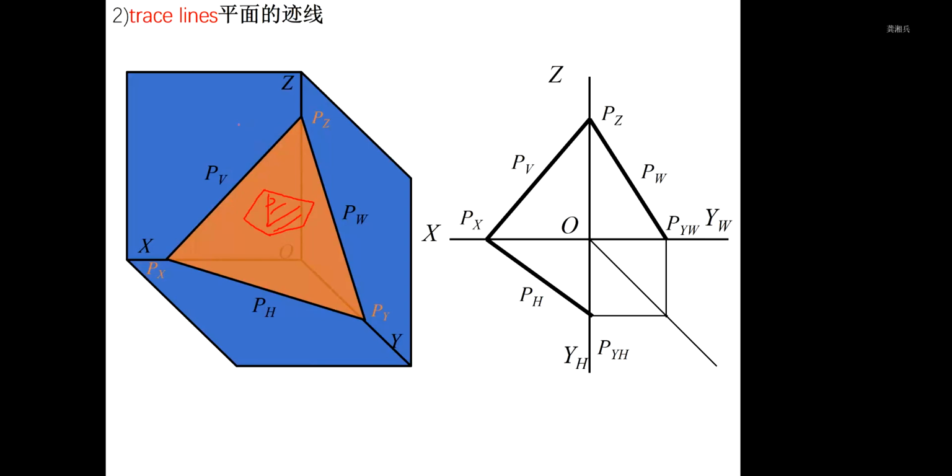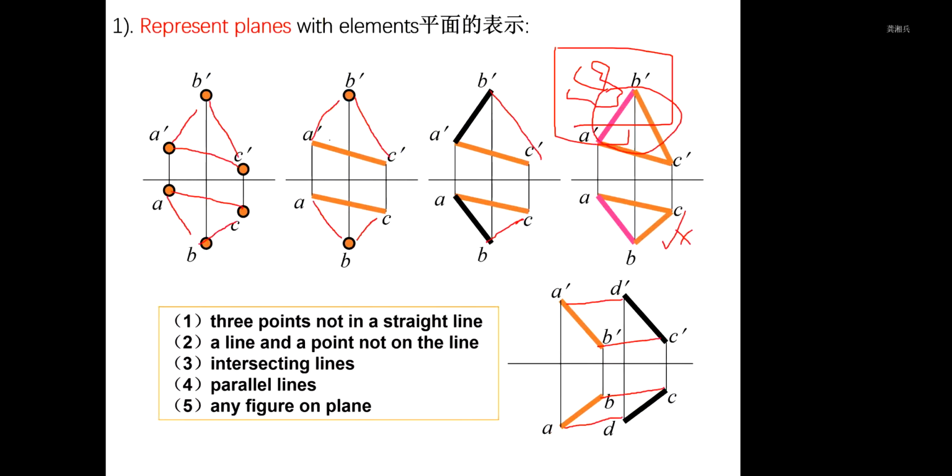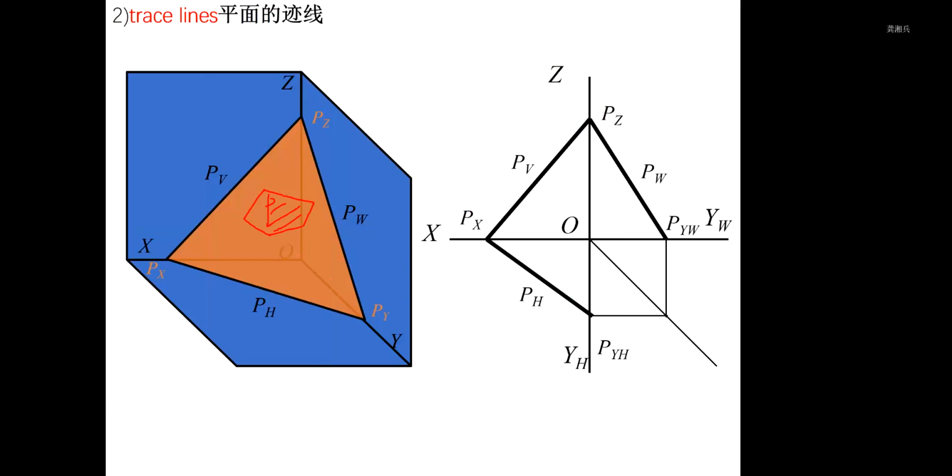So how can we get the plane in 3D? You just determine the direction of the plane, like the orange plane here. So just extend the plane in that direction, just like here. You can extend all the limits, just like the limit here, in this direction. So you can get the intersecting line, which we call a tracing line, PV. You can call it the tracing line PH, PW. PV means the intersecting line with the V projection plane.